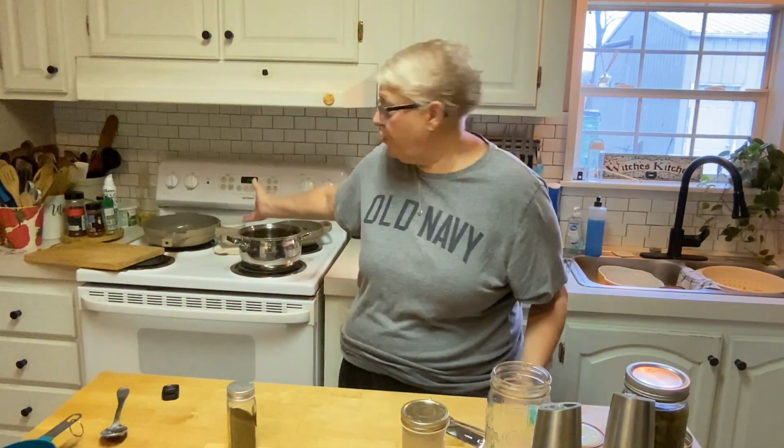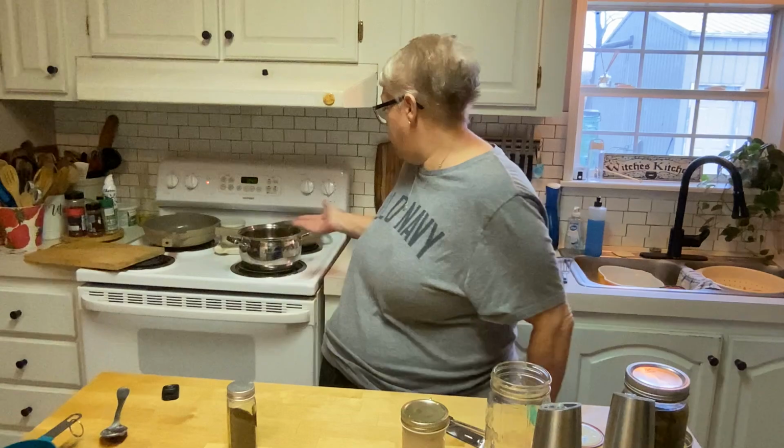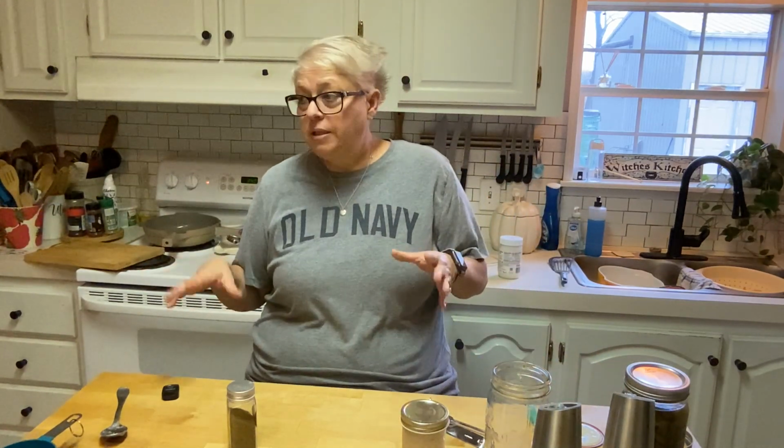My stove is low, high, 6 through 9. I usually just cook everything on a 6. So I'm going to let those go and bring them to a boil, like I said. And once that liquid reduces to half, I will turn them down and keep them at a low simmer till we get ready to eat.